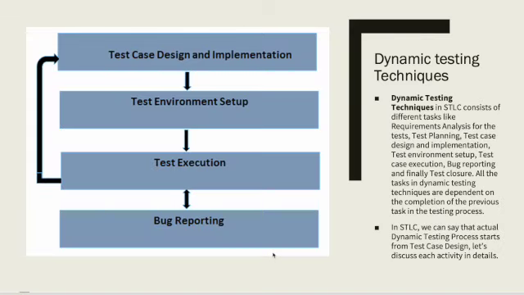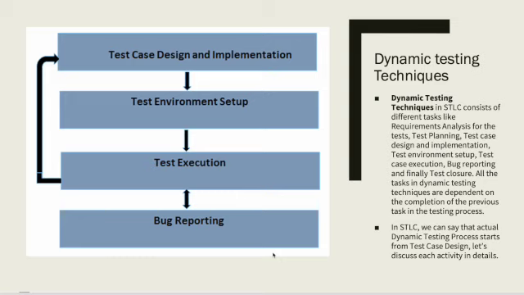Okay. So we said from test case design and implementation to test environment setup to test execution and to what? And to bug reporting. That's how dynamic testing is being done. You design your test case, you implement it, and then there's the environment, that's the test environment, where you get to assess the application. The environment that is set up for it, that's what we call your test environment setup.